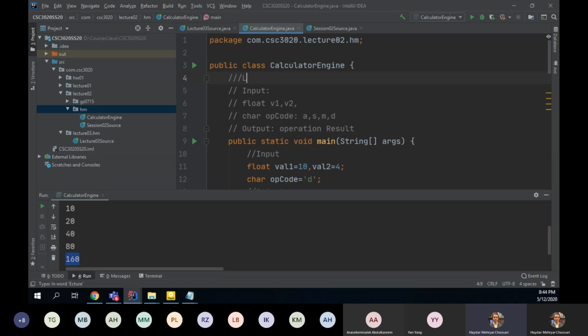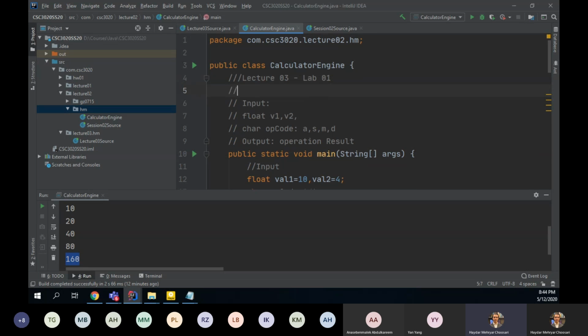Lecture 03, lab 01, and please put your name above your code so we can have your beautiful names over here too.